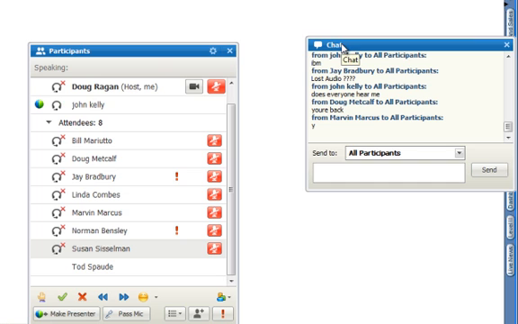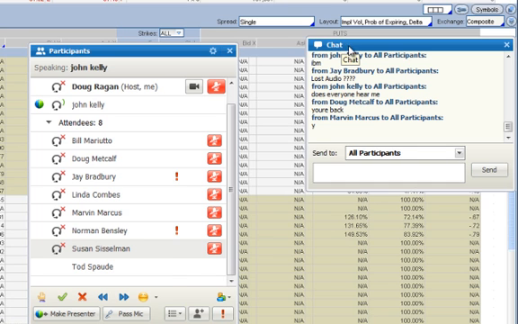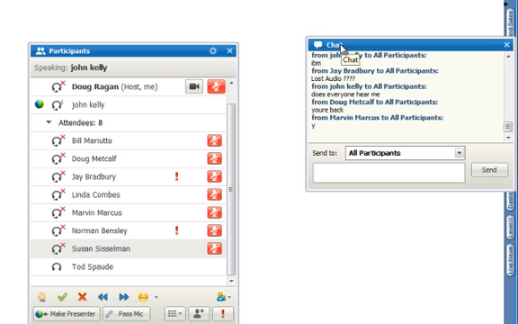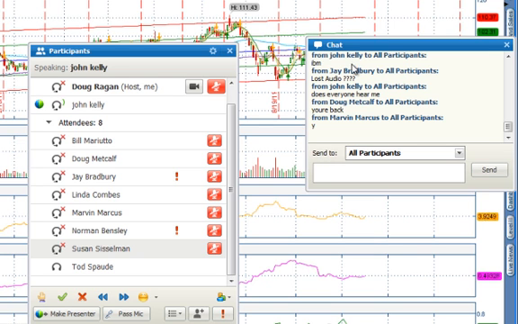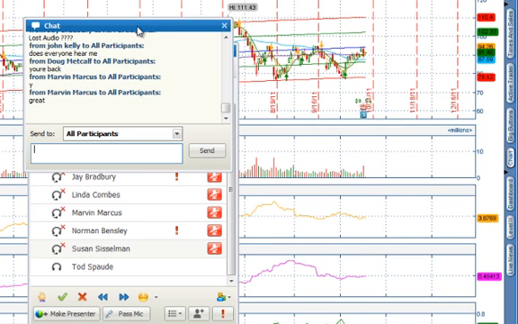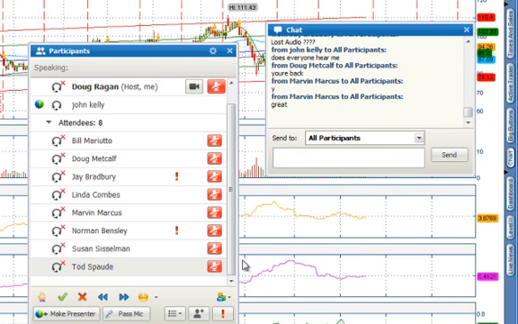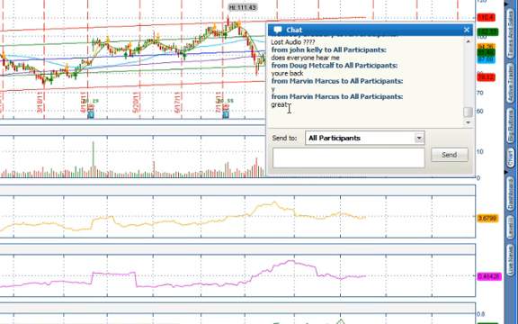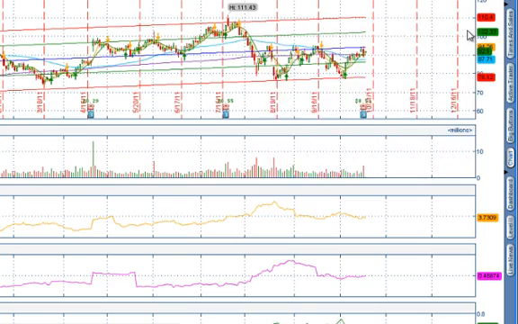But make sure when you have a question or if you need to say anything, please type it in the chat box, not the Q&A box. Also make sure that this pull down menu that you see here is set to all participants. If you don't have it set to all participants, then not everyone in the room will be able to see that. Okay? Again, make sure this says all participants, and make sure you're typing it in the actual chat box itself. And that way John, or Doug, or whoever is speaking will be able to see your question and respond to it.